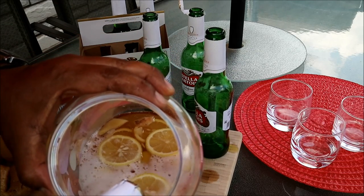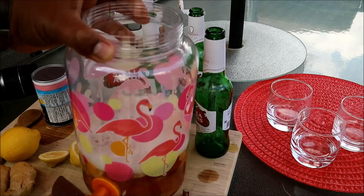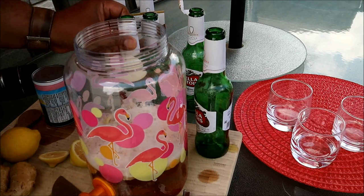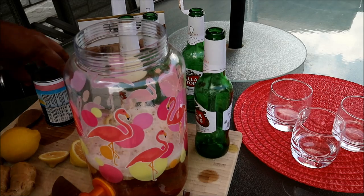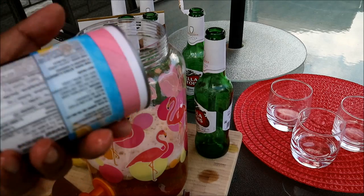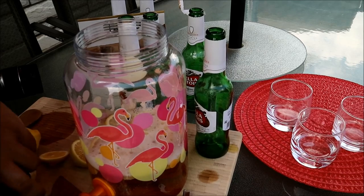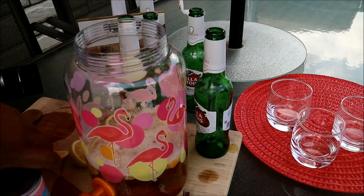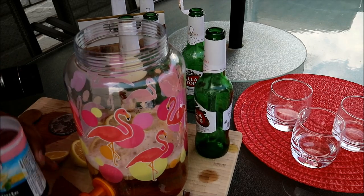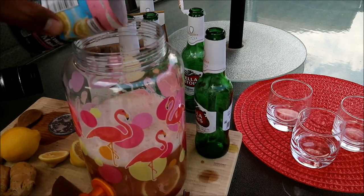You can double up on the recipe. I kind of misinterpreted how big this container is — I really didn't think it was that big. But believe it or not there are four bottles of beer in there. Three large cans will work as well. The final ingredient to go in is some lemonade. I'm not really endorsing this brand — this is just what was on sale. You can use pink lemonade or whatever lemonade you like. This is just frozen lemonade concentrate, and I'm going to pour that in — it's already sweetened and mostly thawed out.